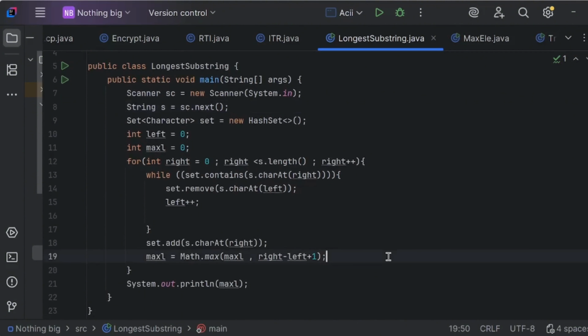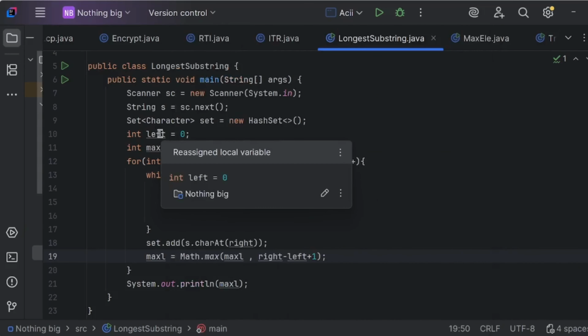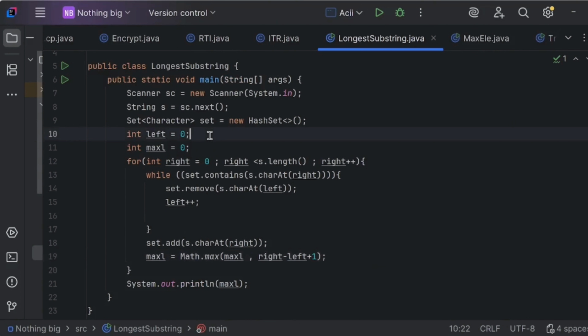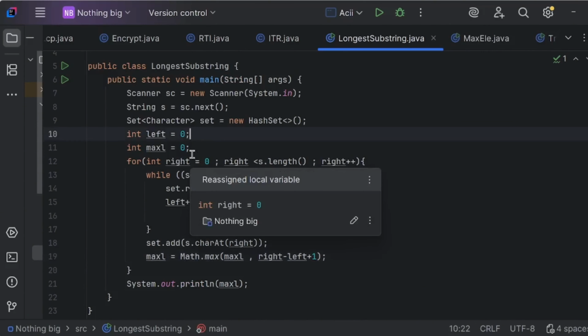So here is what we have done. At first we get the input from the user, and after that we create a HashSet to store the characters, and we initialize left equal to 0 and maximum length equal to 0.